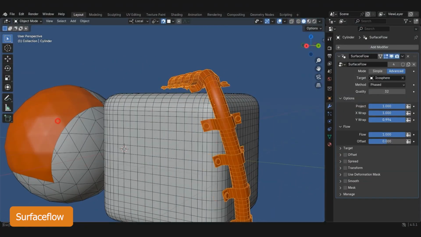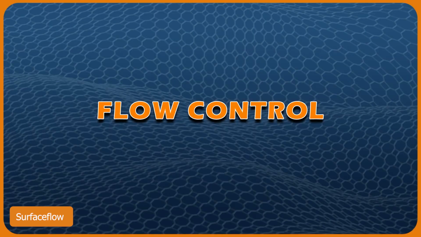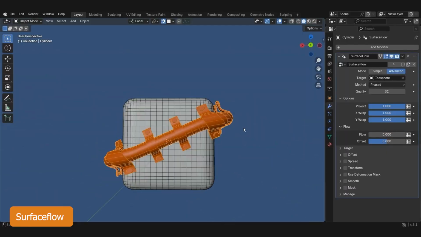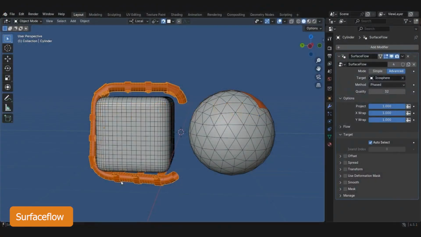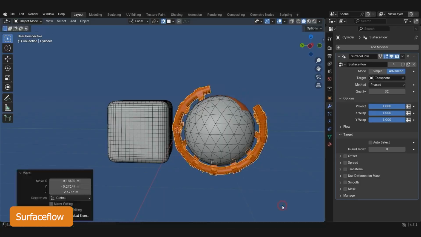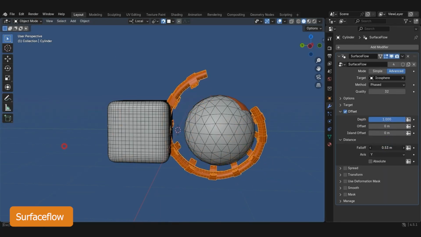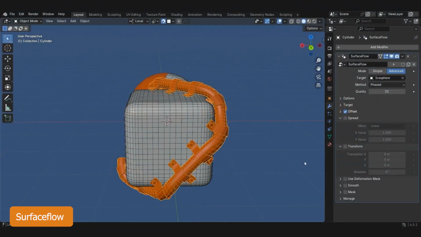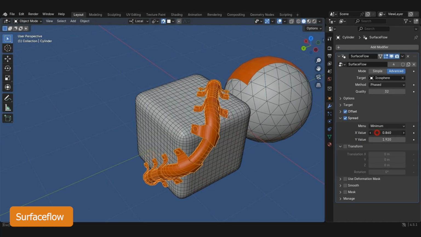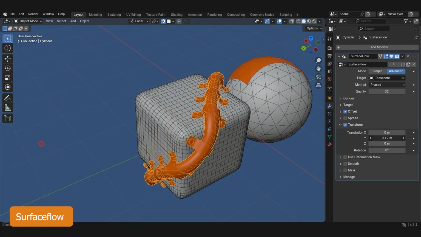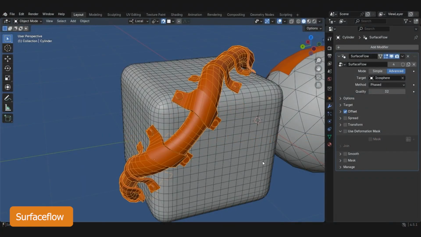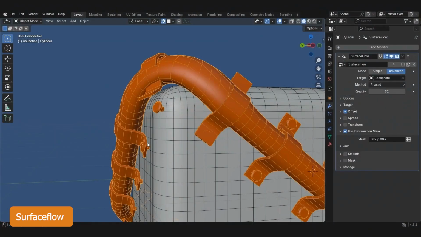The closest thing Blender has is shrink wrap, but that only works if you're trying to stick something flat, like a label or sticker, onto a surface. It doesn't preserve the object's volume, so it collapses geometry and flattens it out. Surface Flow fixes that. It lets you wrap objects onto other surfaces while keeping their shape intact, and even includes shrink wrap style functionality when you need it. If you regularly create detailed scenes in Blender, this add-on is a must-see.